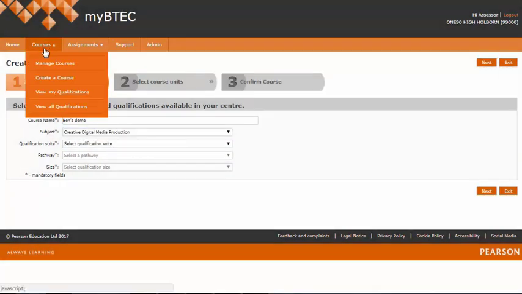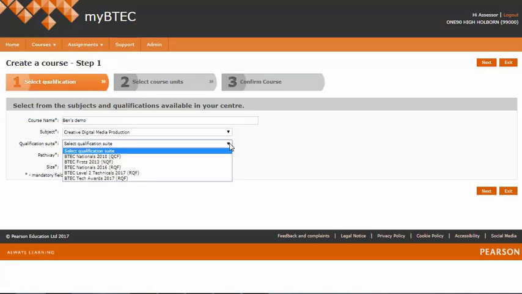Now in my BTEC you can see the subjects that you have access to here, and the subjects which the platform supports here. If something is in this list but not available to you, then that can be for two reasons. Firstly, your centre's not approved to offer this qualification, or secondly, you haven't claimed a role in that subject. So in this case, only creative and digital media would show here for me.